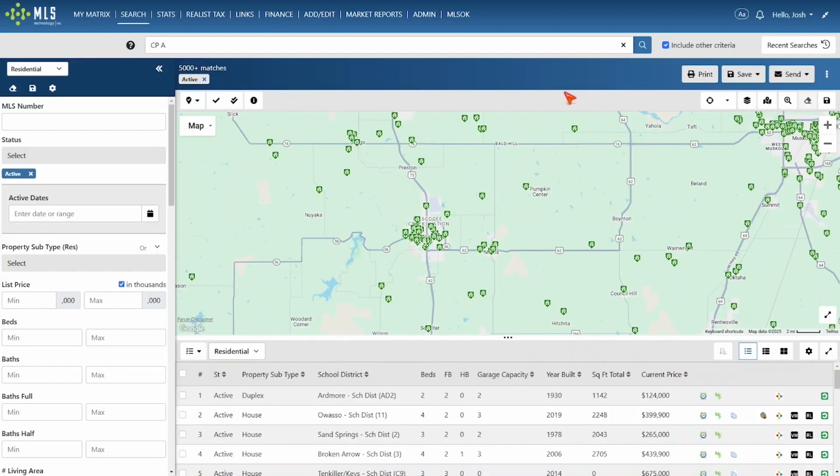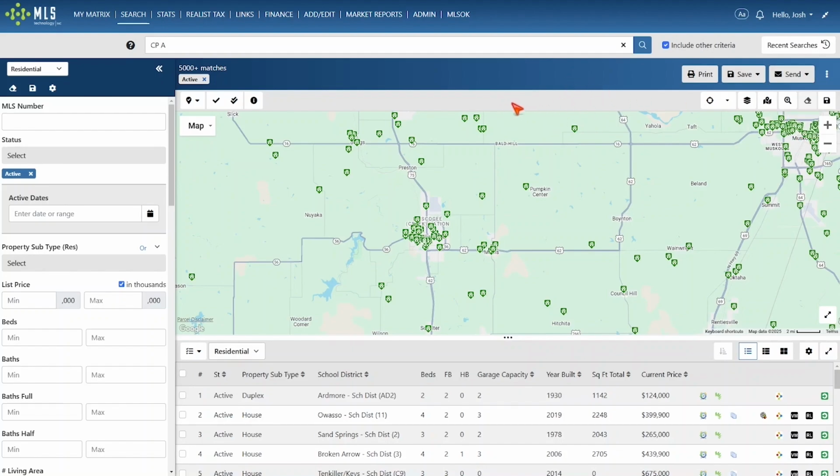If you're needing to do an auto email or save some search criteria, all of that's controlled by the action buttons that are now appearing at the upper right hand corner of your results screen. You can print to access print features. You can save to do a new save search or speed bar shortcut. You can send emails, auto emails, or share links to listings.